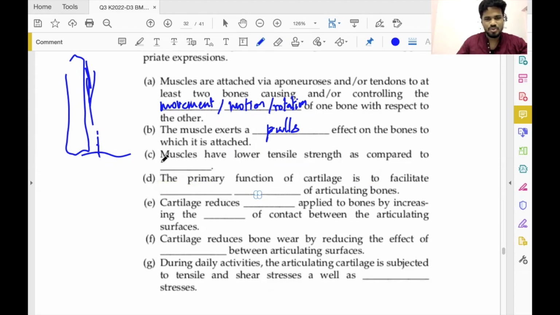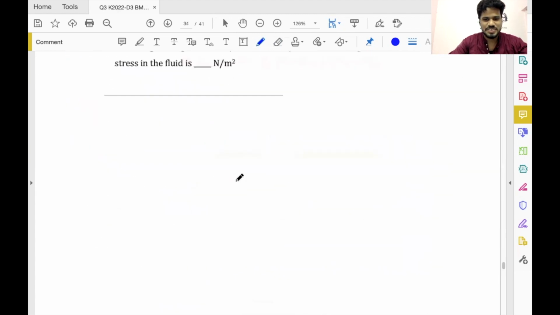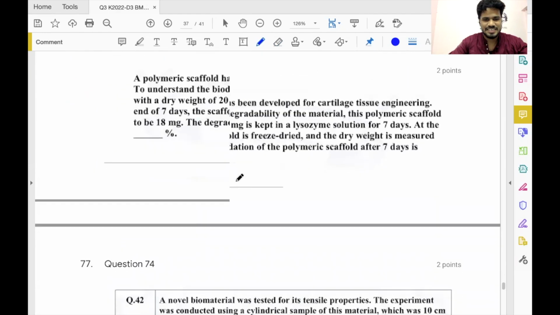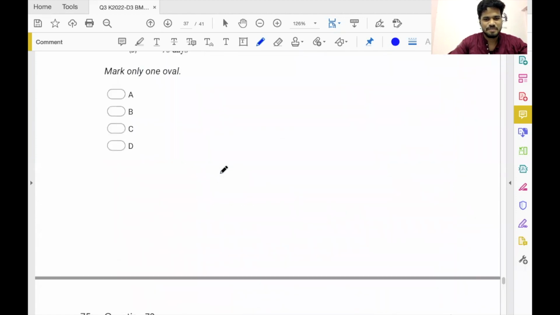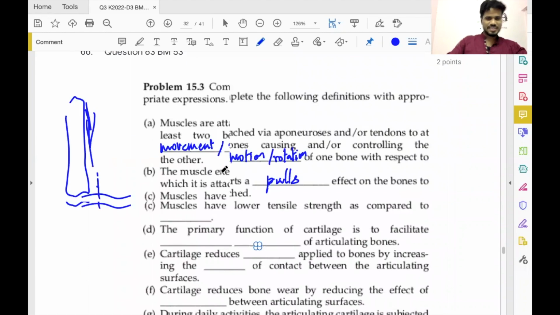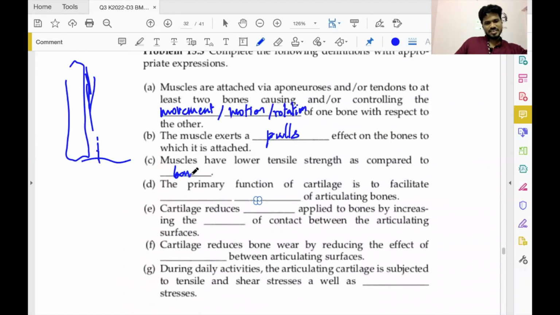Probably bones. In fact, there is one more question. Just give me 1 second. So we have cartilage, ligament, tendon. Muscle should be, in fact, pretty much lesser than all of these, so pretty much anything would fit. Even with respect to bone, all the muscles become that one connecting point, right? Smaller area. So even with the tendon, the connecting part, it should be lower tensile.